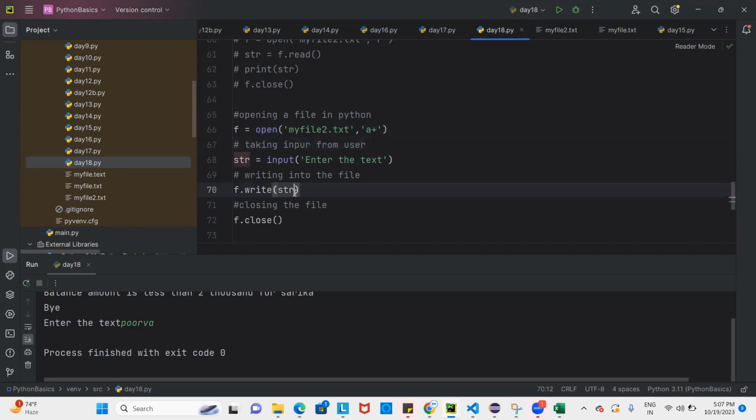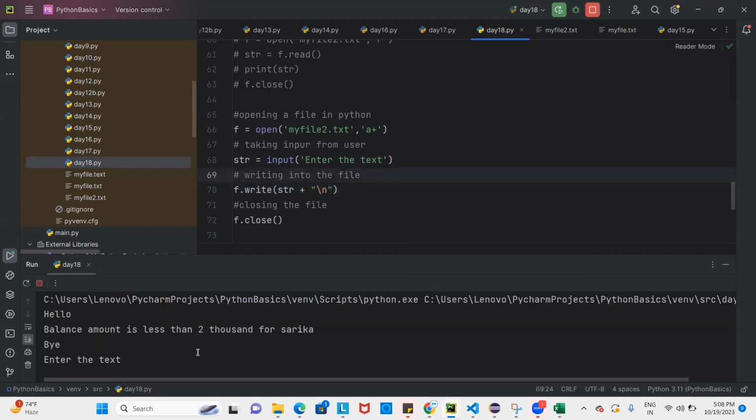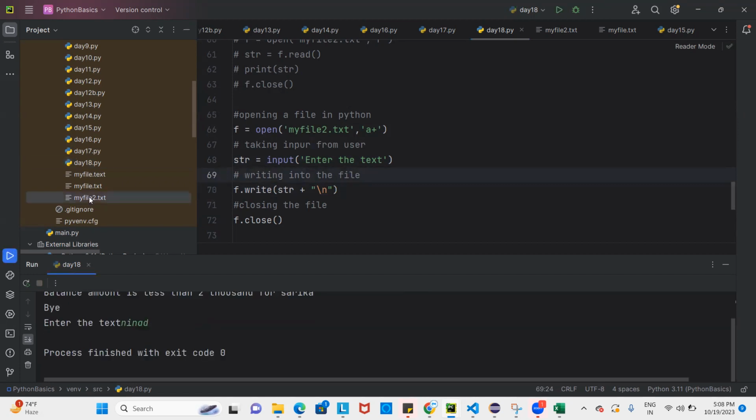While writing, you can say plus and then slash n. You right click and run. Now you see it is added to the next line. While writing, I added slash n.